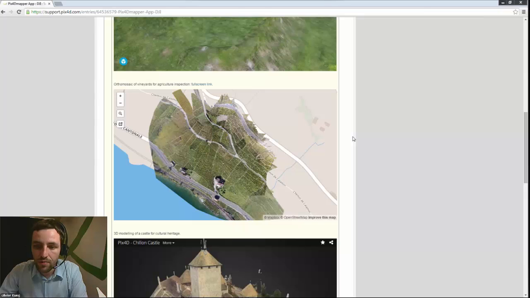Any conflict with DJI remote Wi-Fi for Phantom control versus phone to Phantom for mapping? So if you use a remote control, to make sure that you can use the autopilot, you have to put the switch S1 on the top position. And anytime you want the remote control to take over the position of the drone, you simply put the switch down. So let me go to further questions.